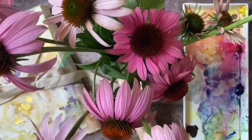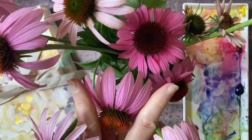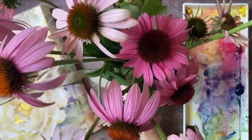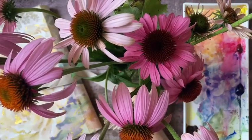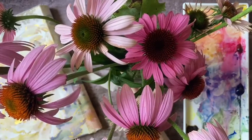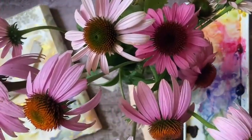It's also known as the purple cone flower, and if you look at the shape of this one you can see that it's kind of a cone shape — that's where it gets its name. They're very easy to grow and you will bring lots of bees and butterflies to your garden. Later when they form the seed heads you're going to get a lot of seed-eating birds, particularly ones looking for seeds during the winter, because you can let those seed heads persist and you'll have a really nice natural source of food for the winter birds.